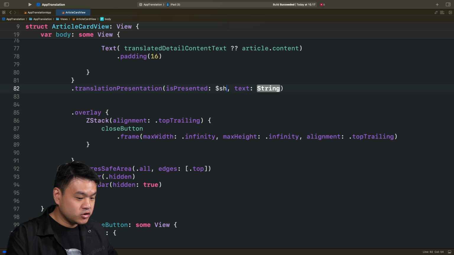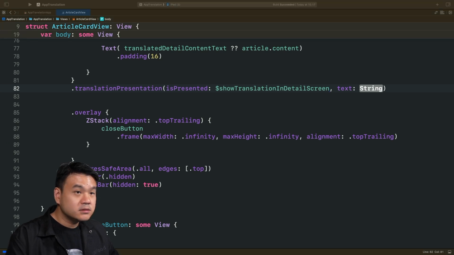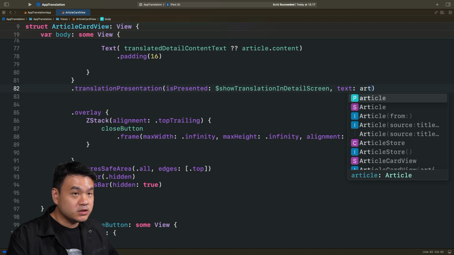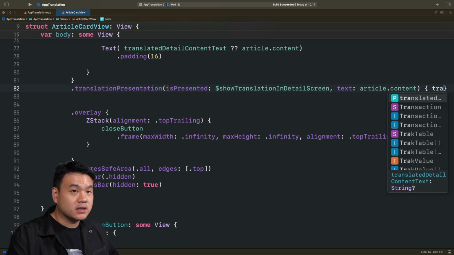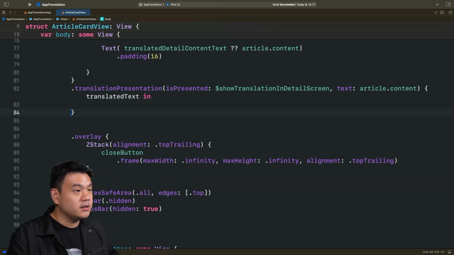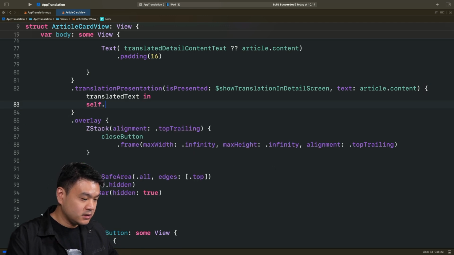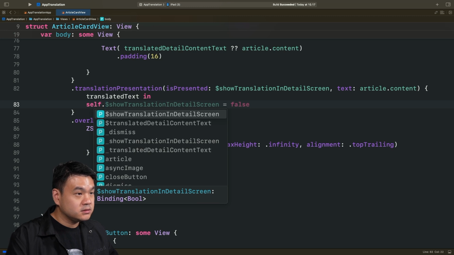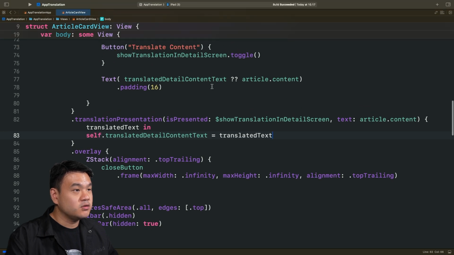We're going to bind this showTranslationDetailScreen state, and then we need to pass the text that we want to translate, which is the article.content. Then we need to pass the closure containing the translated text as the parameter. This will be invoked when the user taps on the replace text. It will pass us the translated text, and then we can store this in translatedDetailContentText. So when we update this, it's going to render this.